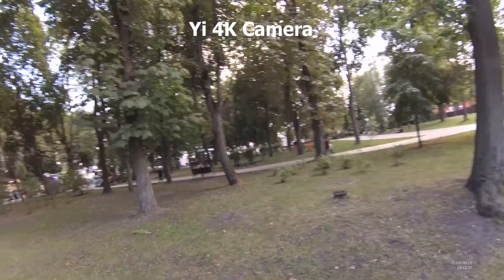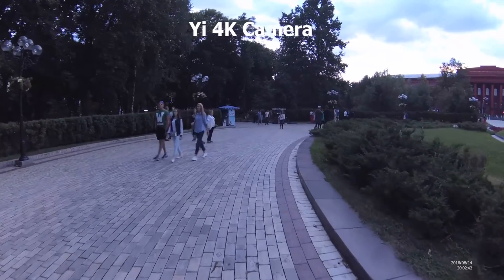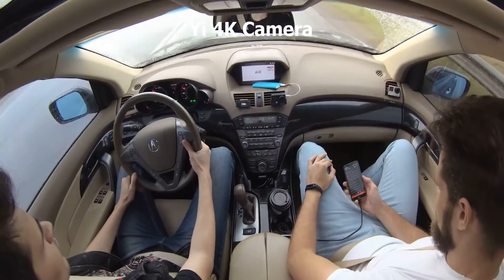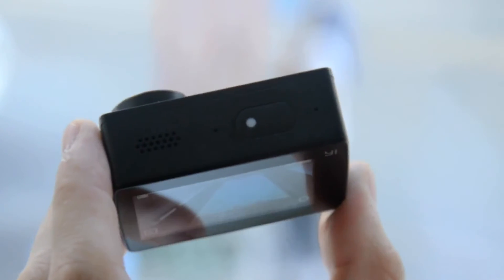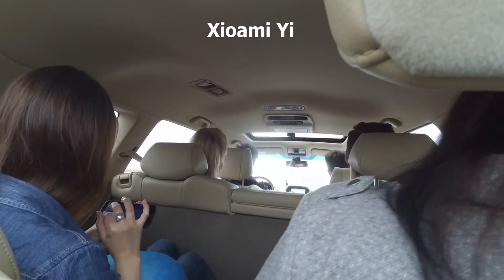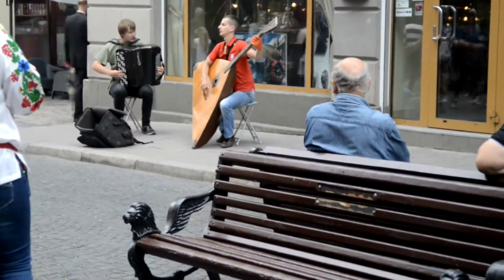The built-in digital stabilization is good — a feature that most action cameras lack really badly. It is of course easier to shoot wide angle when handheld, but it is still not perfect, especially when walking, running, or riding a bike. The stabilizer solves that to a large extent. You may also want to use a full 3-axis gimbal stabilizer or a simple mechanical pendulum stabilizer like the Smoothie. The built-in stabilizer is very useful for self-shooting and blogging. The sound is also a strong point — it is real stereo with noise cancelling and good quality mics. It sounds better than the GoPro and much better than the previous Yi camera or any other Chinese camera. It is rumored that a compatible Bluetooth wireless microphone is on its way.